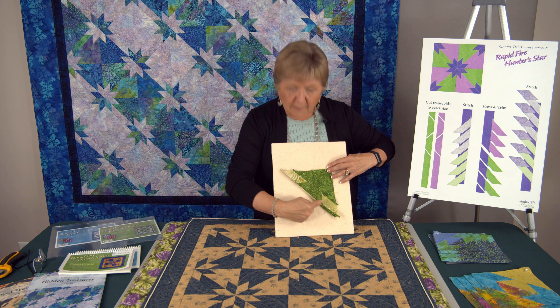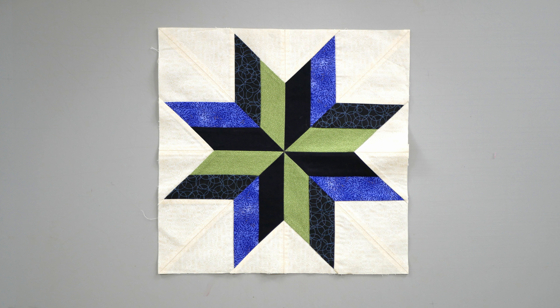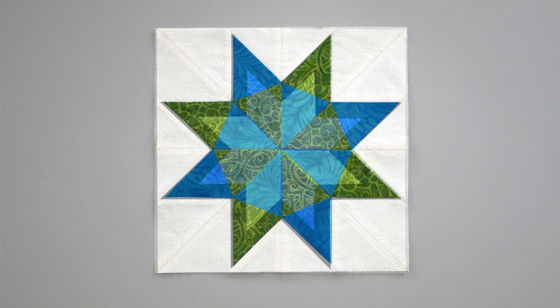Some of the things we've created using the Le Moyne Star tool are amazing. One of the first technique sheets we developed uses the back end of the tool — it's called Fussy-Cut Le Moyne, where each of those diamonds is fussy-cut. That one's medium in difficulty. Another technique sheet is called Le Moyne's Triangles — we use those triangles not just to create blocks but also for setting. There's also Strip-Piece Le Moyne's, which isn't hard at all but gives your Le Moyne's a totally different look. And Starburst Le Moyne is one of the new kids on the block.